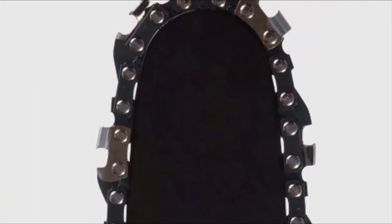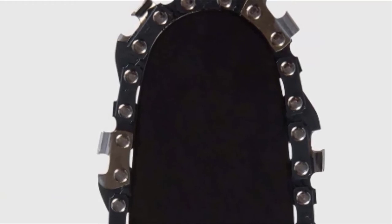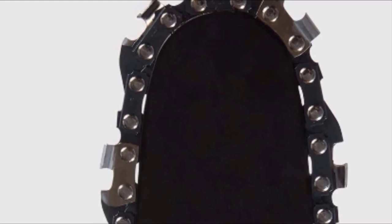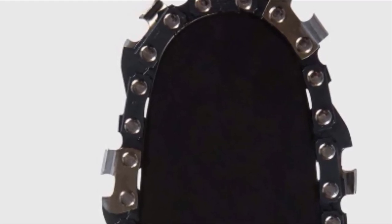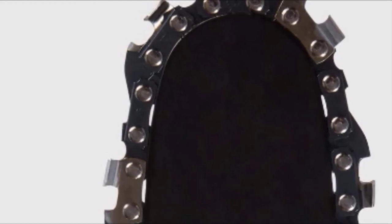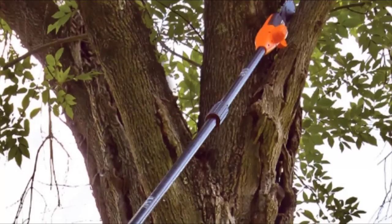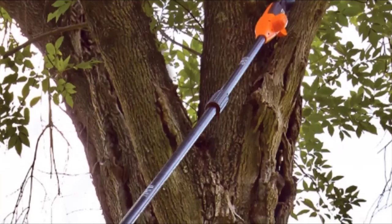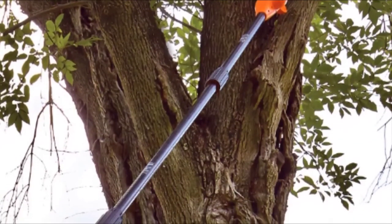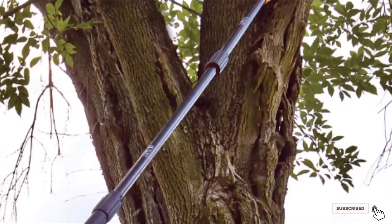The shaft of the LPP120B extends to a usable length of 6.5 or 10 feet, bringing trees that are 14 feet off the ground within easy reach. Weighing just 6.3 pounds, the saw is incredibly lightweight and easy to maneuver. The 20-volt MAX lithium-ion battery allows you to cut at least 100 branches in a day's work. The 8-inch cutting bar and chain allows a maximum cutting diameter of 6 inches, and you can disassemble the whole unit for easy storage and portability.